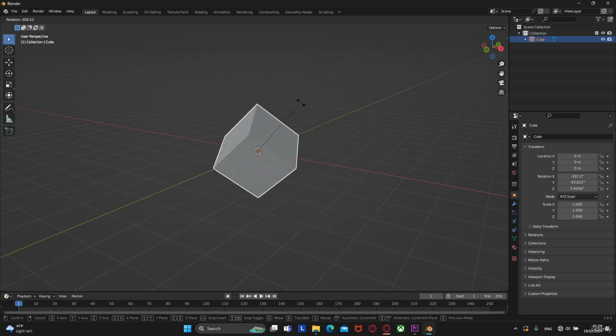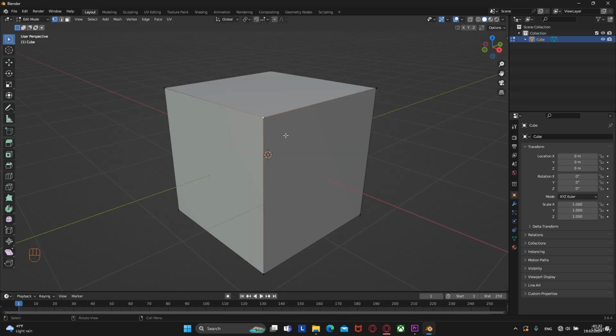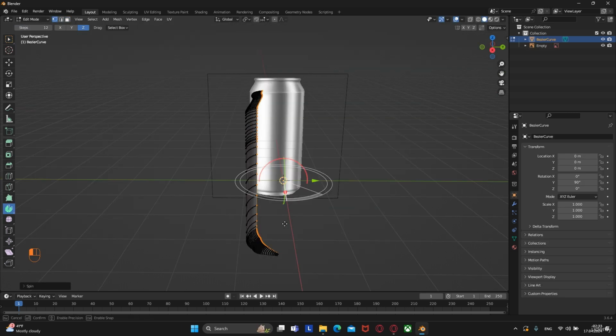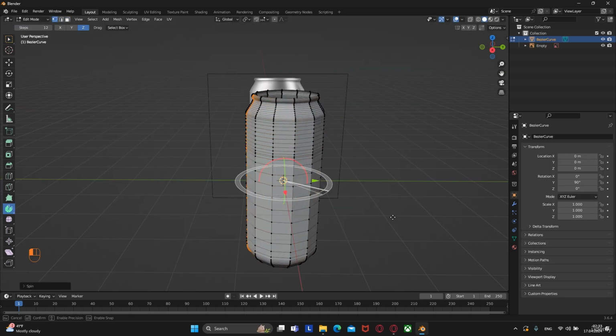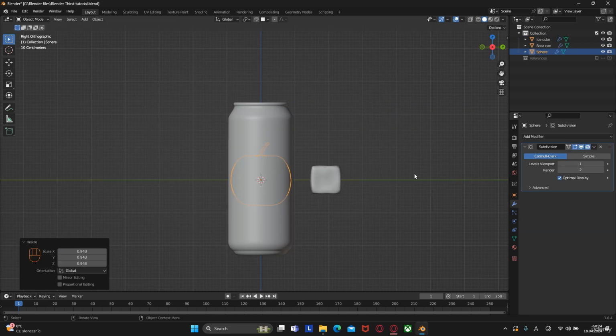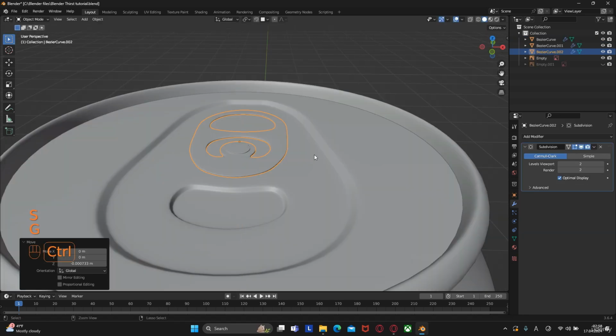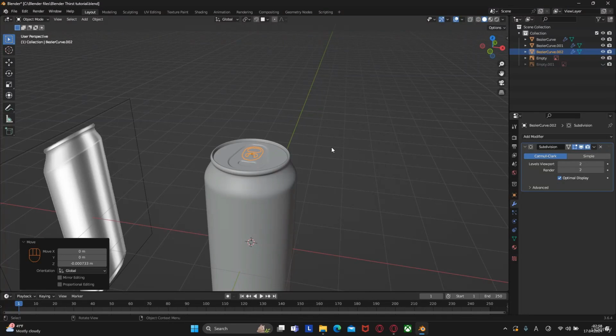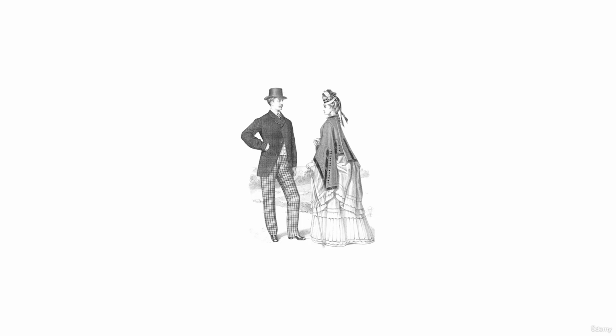In the previous lesson, we learned the basic knowledge with which we can create 3D models. And in this part, we will create a 3D model of a product that will become the center of attention and the main object of our scene. So let's get started. Okay, ladies and gentlemen, let's begin.